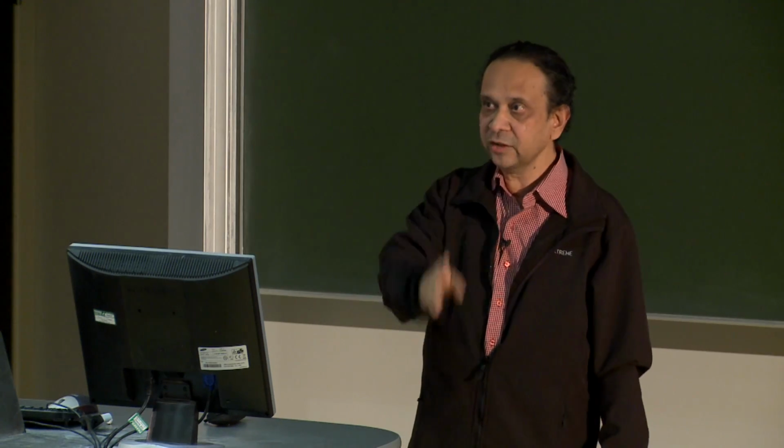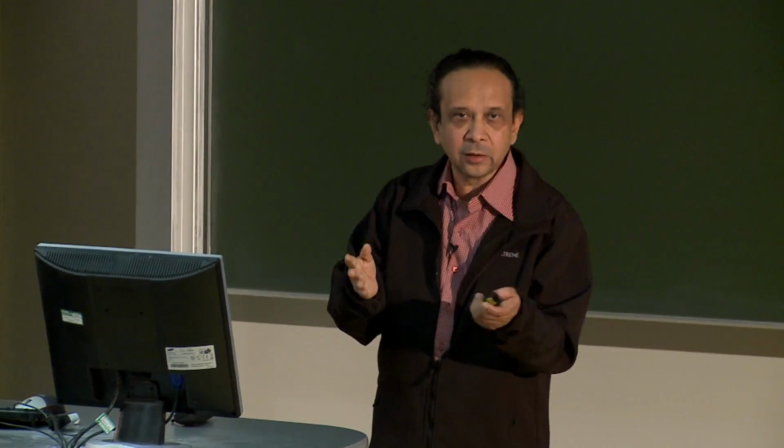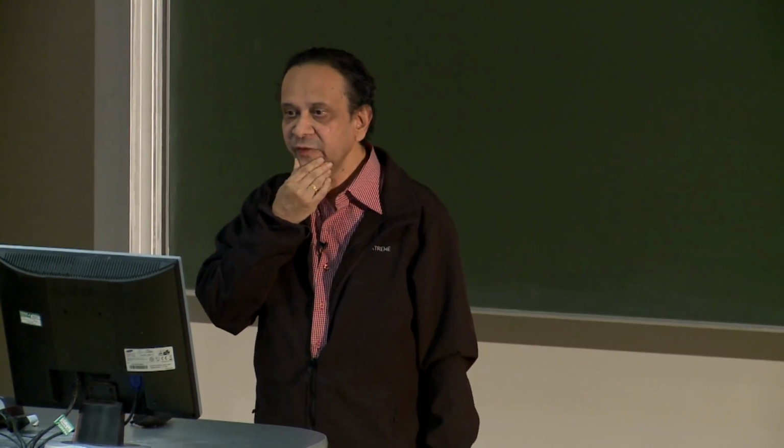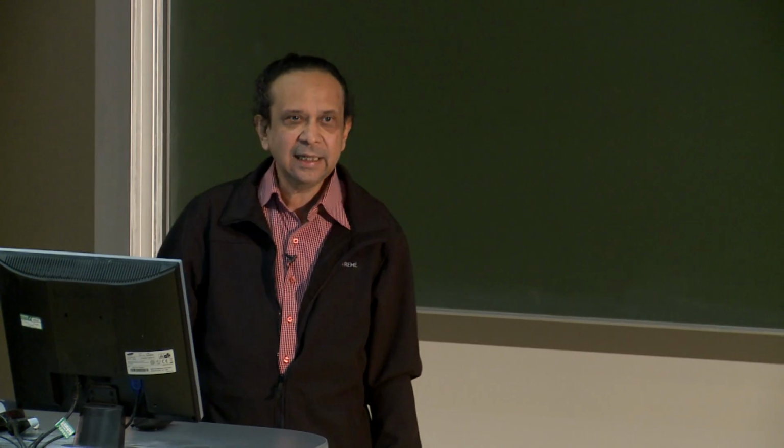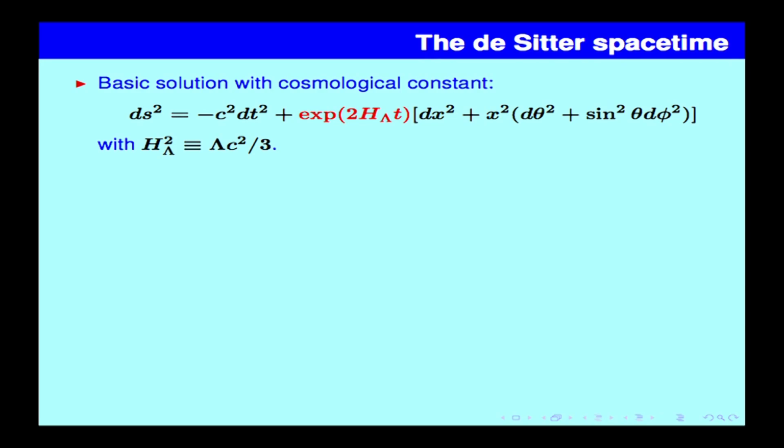Okay. Now, I want to come back to cosmology and to the cosmological constant and ask what all this means for that. So, for that I want to first introduce a little bit more detail about the de Sitter spacetime, which has already appeared twice, and in particular I am looking at the de Sitter spacetime at late times, which one natural way of writing it is with an exponential expansion.